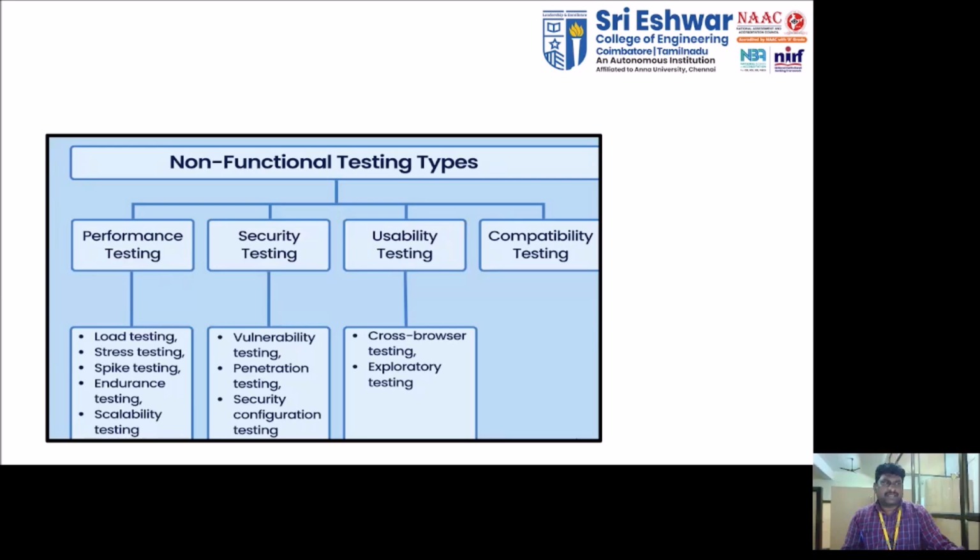Last one, scalability testing. Scalability testing means the software application's effectiveness is determined by scaling to support an increase in user load. It helps in planning capacity additions to your software system. Okay. Security testing identifies vulnerabilities and potential threats and ensures that the system is protected against unauthorized access, data breaches, and other security-related issues. Okay, that is security testing.